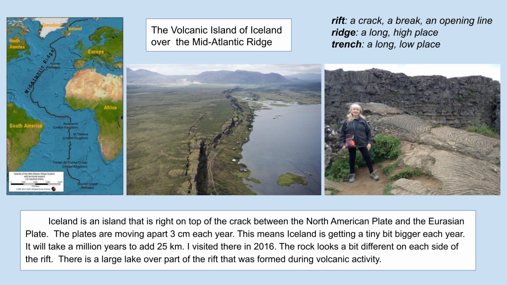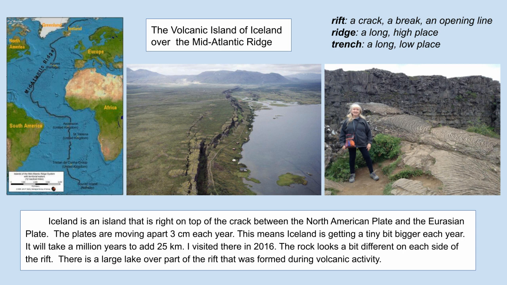Well, that volcanic island of Iceland is right on top of the Mid-Atlantic Ridge. Iceland is on that crack between the North American plate and the Eurasian plate. The plates are moving apart 3 centimeters each year. This means Iceland is getting a tiny bit bigger each year. It will take 1,000,000 years to add 25 kilometers.